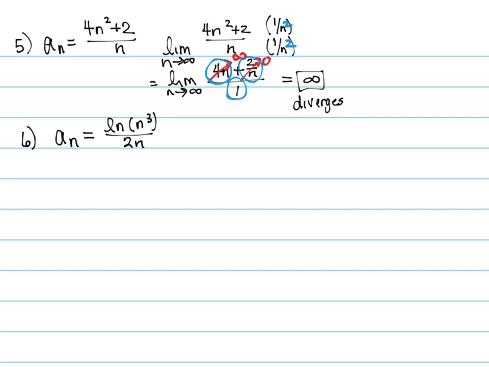Natural logs. I mean, that's not a rational expression. I can't just multiply by something over something else. I don't have a sine value that's trapped between something. There's no factorials to deal with. What do you think? L'Hopital's Rule. That is exactly what we're going to do. So let's take a look at what L'Hopital's Rule says. I'm just going to go to another slide for that, and we'll come back and finish this.